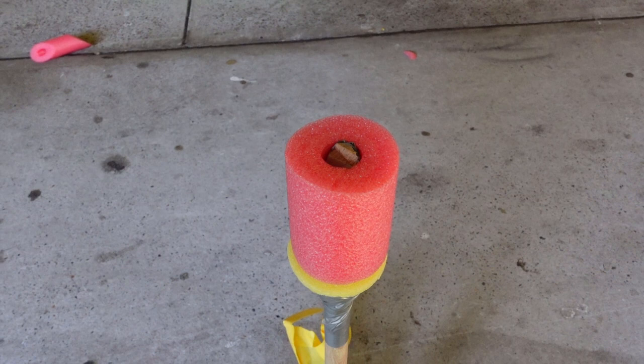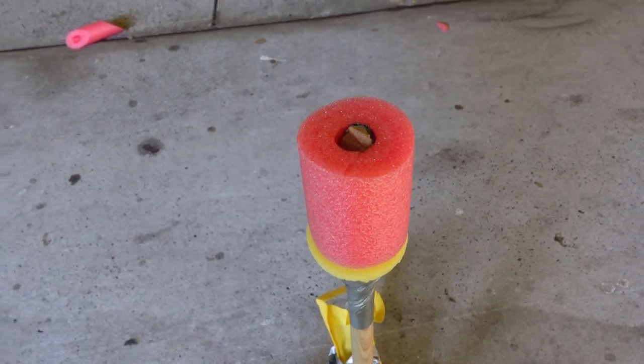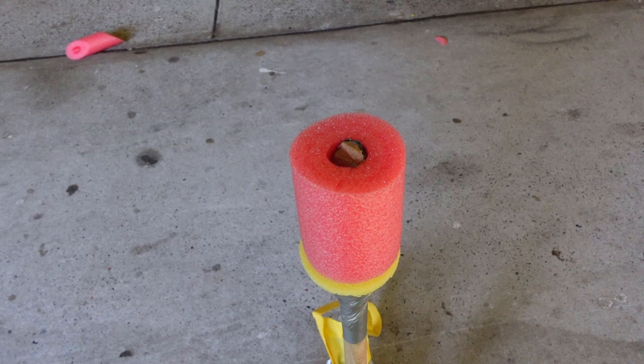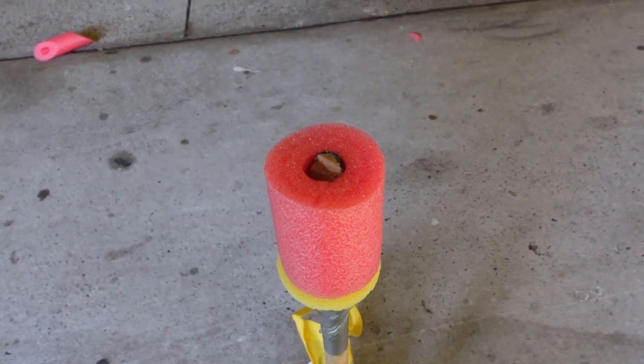So I got a little too confident and I've cut through the wooden dowel here, which is pretty good because it means that my edge alignment was good, my power was good, but unfortunately I've damaged my stand. Not too badly, but it's something that I shouldn't be doing, and that's a targeting error.